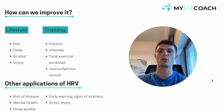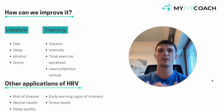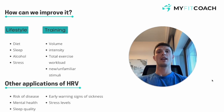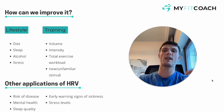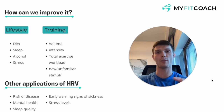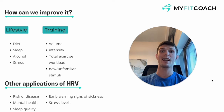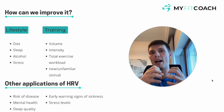Stress is super important to control — leaving work at work, having your me time unwinding, but also going out and enjoying yourself. Go out for a date night, go to the cinema, live your life. On the training side of things, if your HRV readings are really low, that's a telltale sign you're overtraining. Bring down your volume — your weights, reps, sets — bring down the intensity, not pushing too close to failure. Reduce your total exercise workload; just take away an exercise. Lastly, unfamiliar stimulus: if it's new exercise — say you suddenly start doing 3K runs, or take up rowing or biking — all these new stimuli are very fatiguing on the system. So if your HRV is plummeting, pull back on the overall workload.